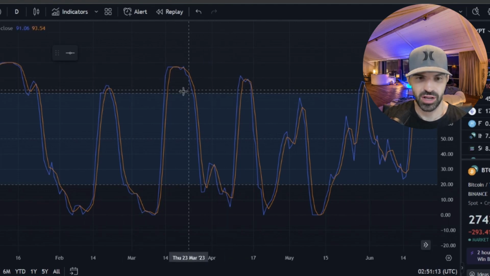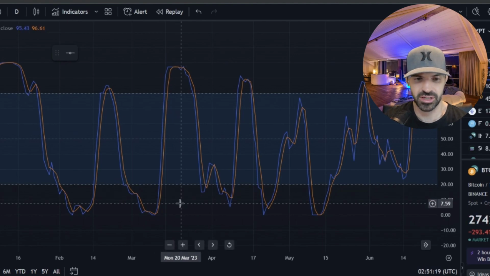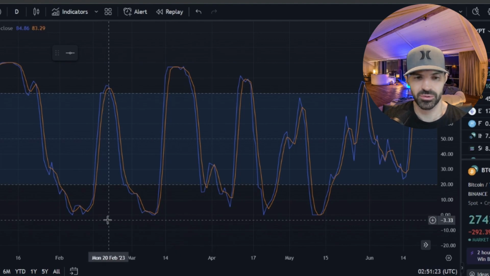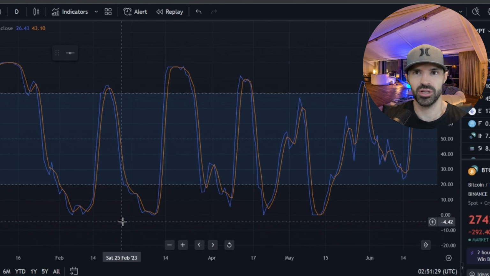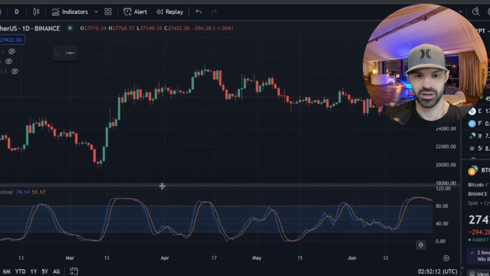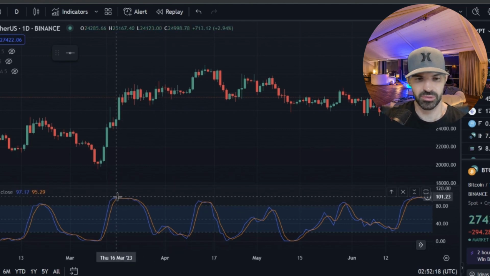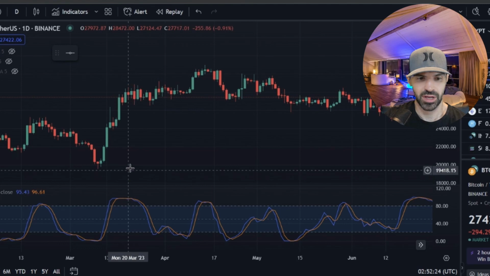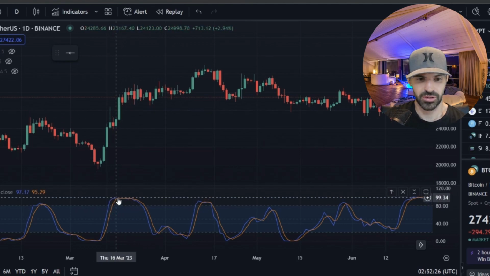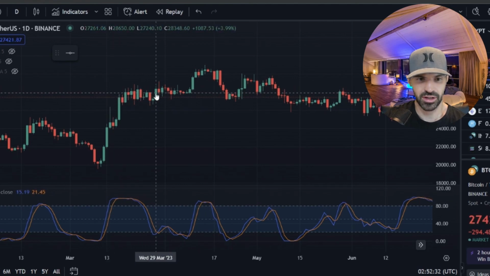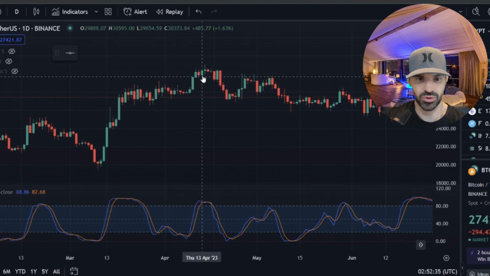Now, you're probably wondering, how do we use this as a trader? Once it crosses the 80 or the 20 line, that should just set off a signal to say, okay, the stock price or the crypto is at its extreme level, so be very wary that there might be a reversal in trend. But be wary that even when the price is at the extreme level, it doesn't guarantee that it's going to reverse. As you can see in the chart here, it broke out past the 80 level, and price just consolidated and went sideways and then continued upwards.